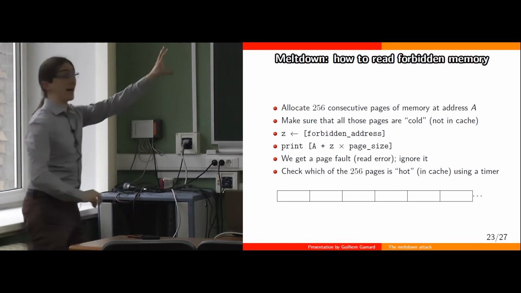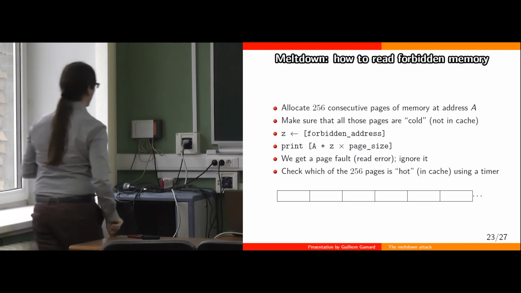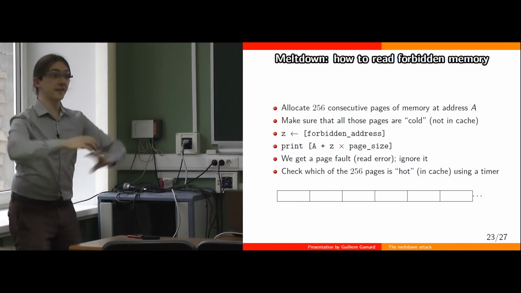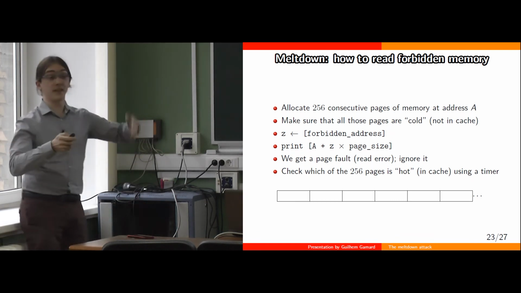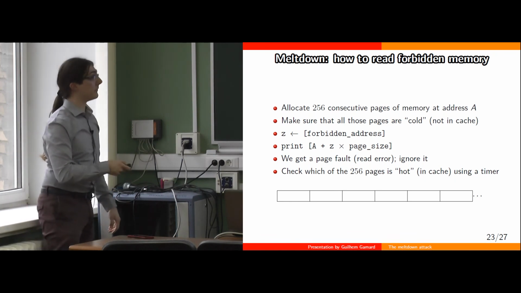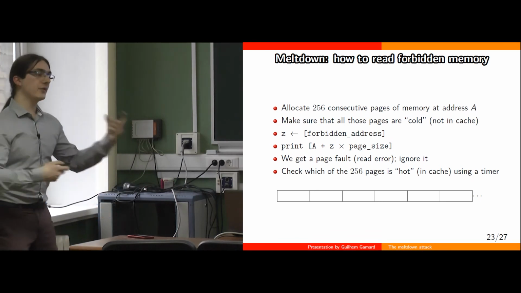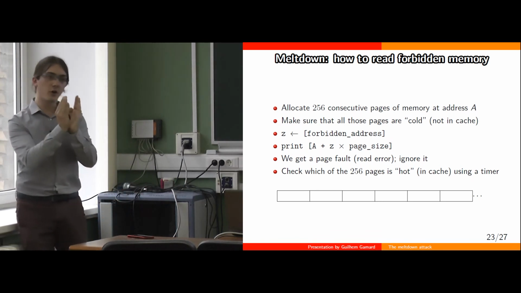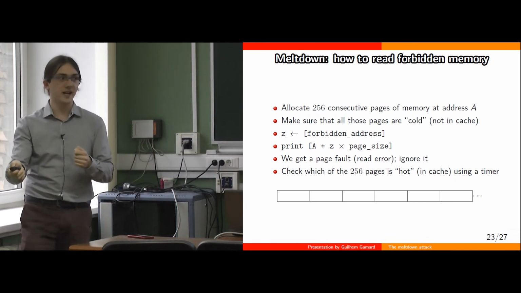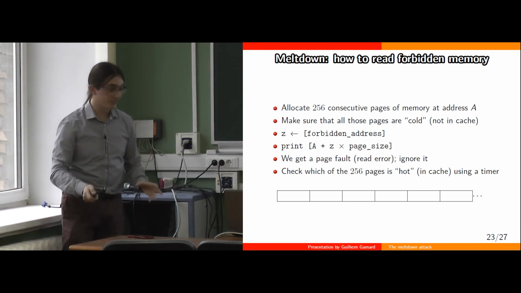So now here is the bug, though this is the actual C. If you translate this in C, you get a working program that spies on virtual memory. So first thing you do, you allocate 256 memory pages somewhere, address A, say. So you just do a malloc, for instance. You make sure that all these pages are not in the cache. You can do this by exhausting the cache. The cache is much smaller than the actual RAM, so you can force loading other things in the cache to guarantee that you have none of these 256 pages in your cache already.